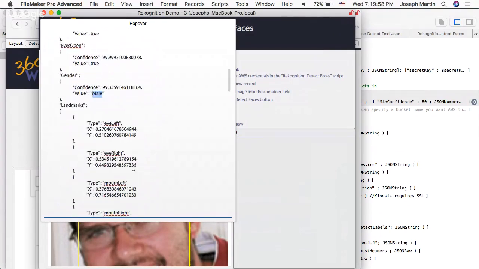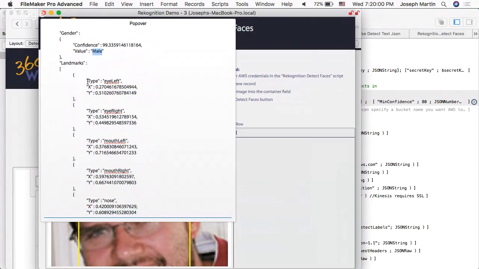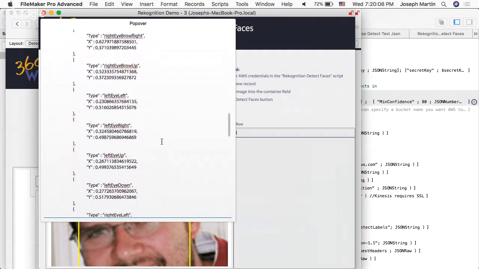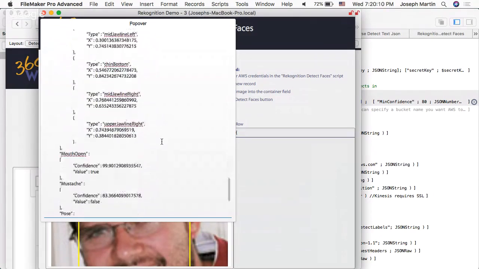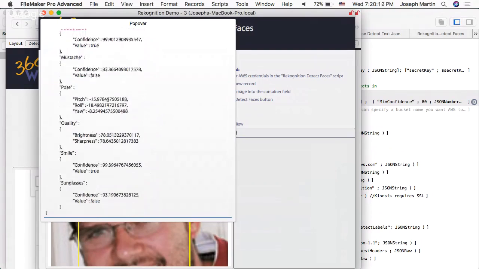This is a male. And then it also gives you these points, you could plot them if you wanted to: where's the left eye, where's the right eye, where's the mouth, all that kind of stuff. A lot of them actually. And he's smiling, so that's good. And not wearing sunglasses, because he's inside.